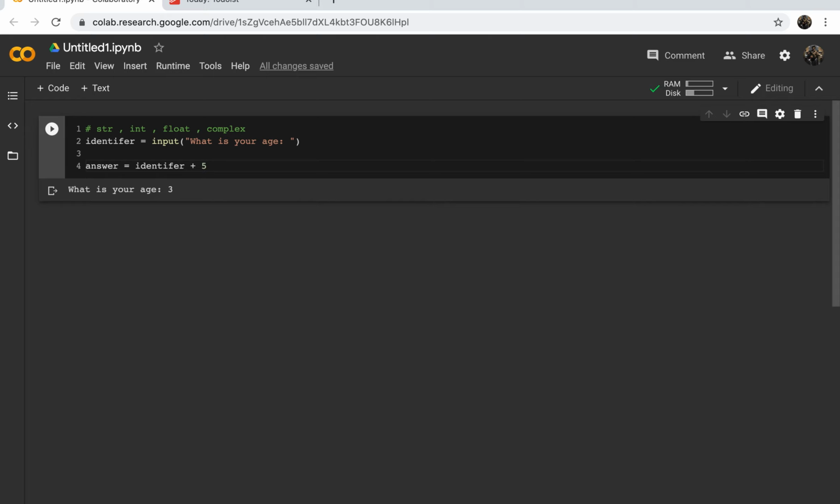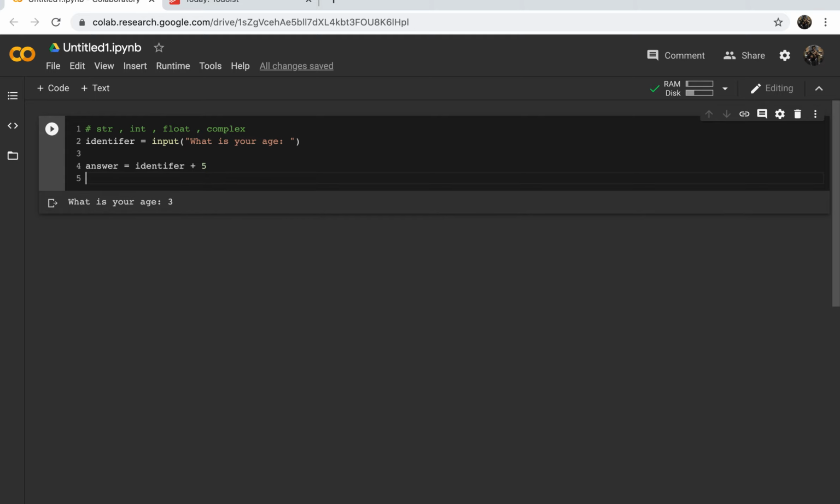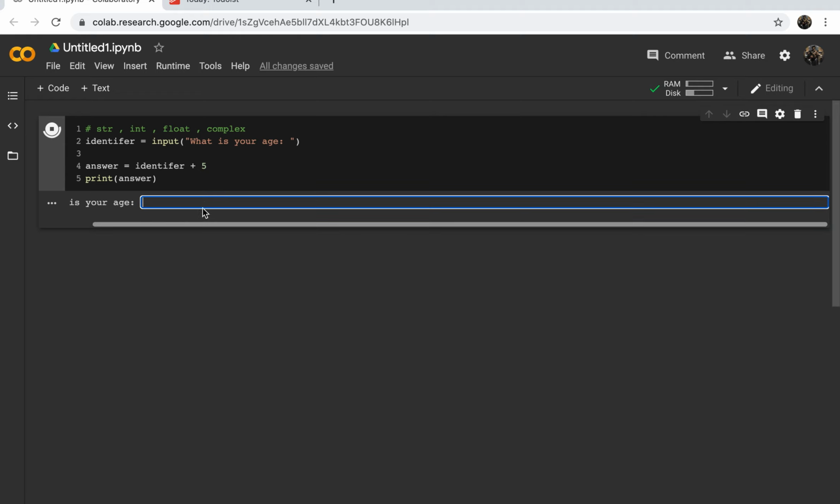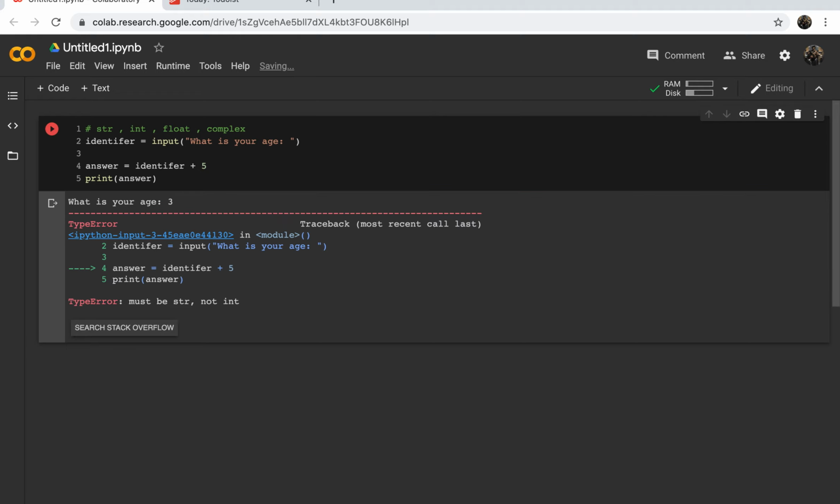And we saw this in the last episode, and I'm going to explain this in a better manner. So if I print answer, there will be an error. And what is the error? It says must be a string value, cannot be an integer value, because the operations I'm going to be doing cannot be on a string value. I cannot multiply, add, or subtract on a string value.